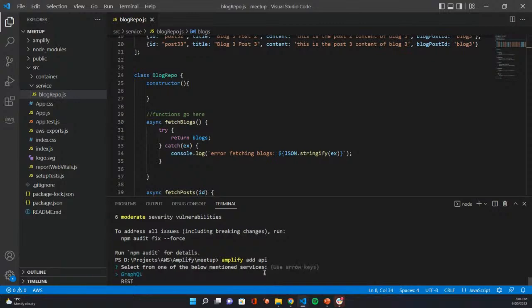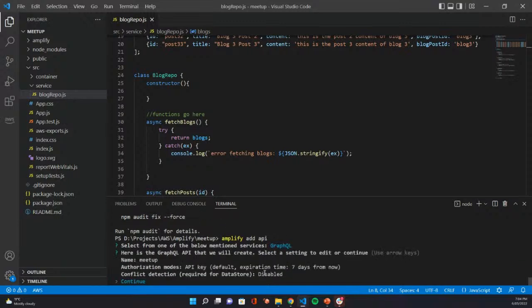But now it's going to go through and ask us a series of questions. So what do we want? Do we want REST? Do we want GraphQL? At the moment, we want GraphQL. For this session, we're going to do just a basic authentication mode. So it's going to use an API key. The API key will be added to the exports file, so we don't actually have to add it anywhere, like to a header to set up our query to the AppSync endpoint. It's going to add it to the exports for us. So all we need to do is call the library, and it will talk.